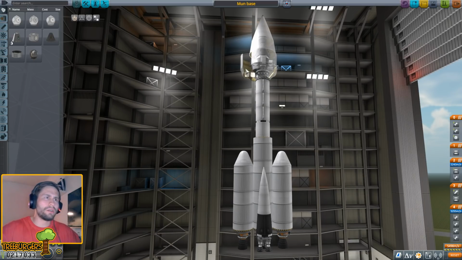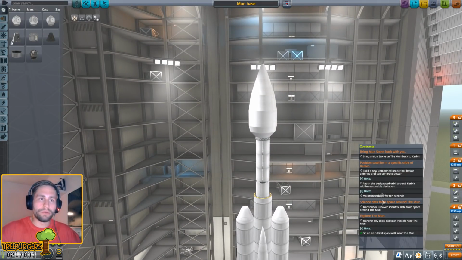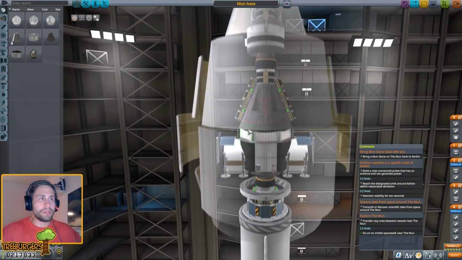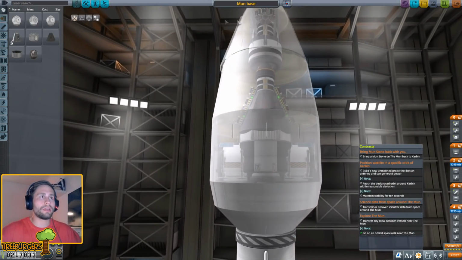And today we are launching this massive thing into space because we're going back to the moon. We have a new mission, which is something like transmit or recover scientific data from space around the moon. So we're gonna do that. And also, as you can see, we actually have quite a lot of things that we have to launch today. I don't even think I can get all the way up there.